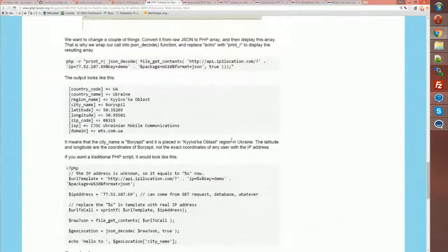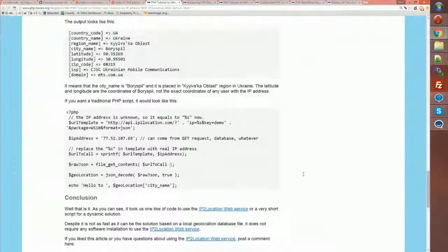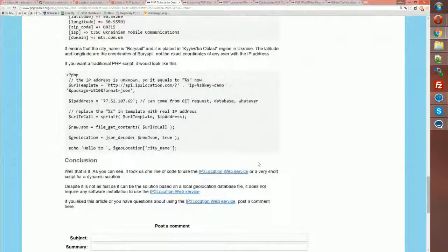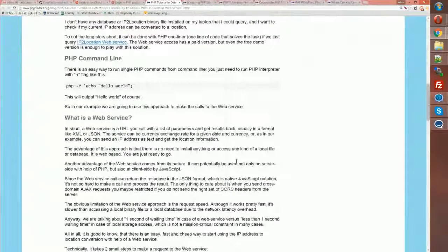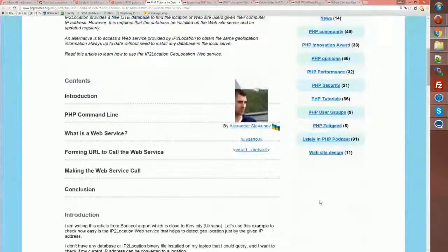But basically, I know that in the end there is also a PHP script. You probably can also execute it in the command line. So yeah, this tutorial shows the basic way to form a URL to get a response, to parse it, and to present it, and all for the IP2 location web service. Yes, that is quite simple, that web service, and it is an alternative to the file-based service that IP2 location provides. That was mentioned in a previous article.